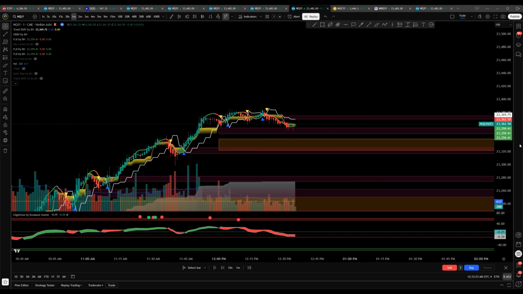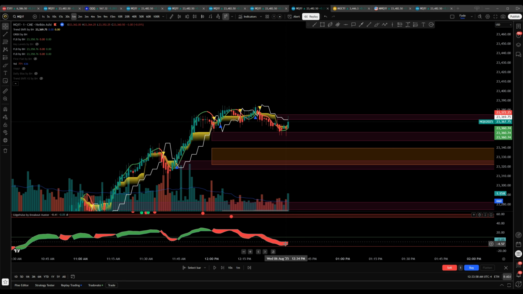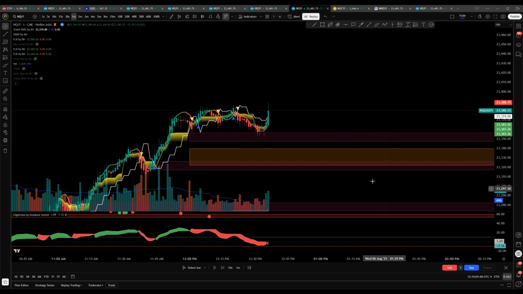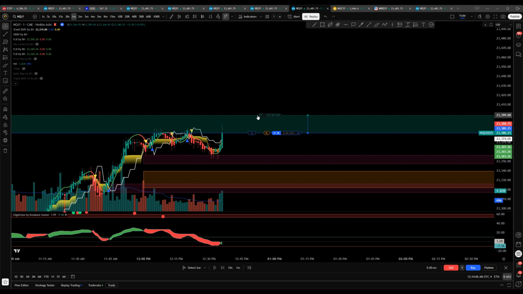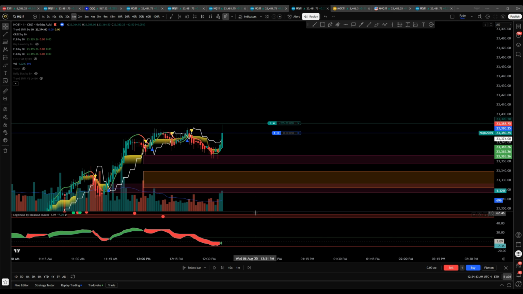Let's see. There's a 30-minute level it starts to bounce off of. The edge pulse is red and it's at the low. So this is a possible entry, right? At least a scalp. Yeah, look at that. You could scalp that. If we're going for 10 points, it'd be $200, whatever.